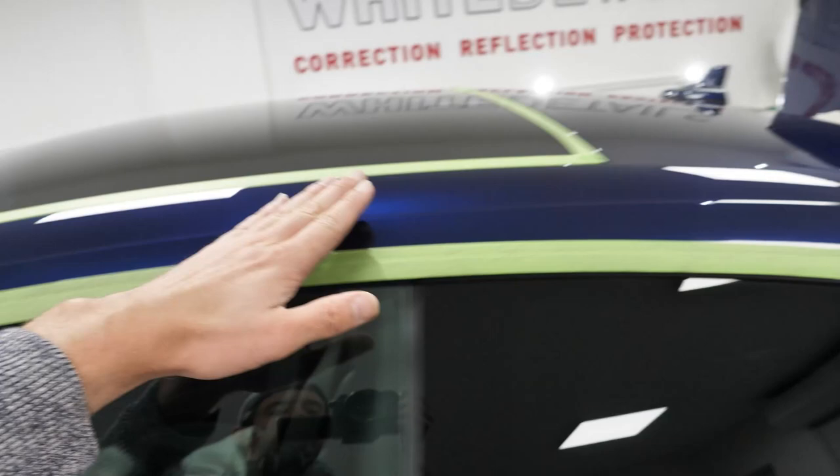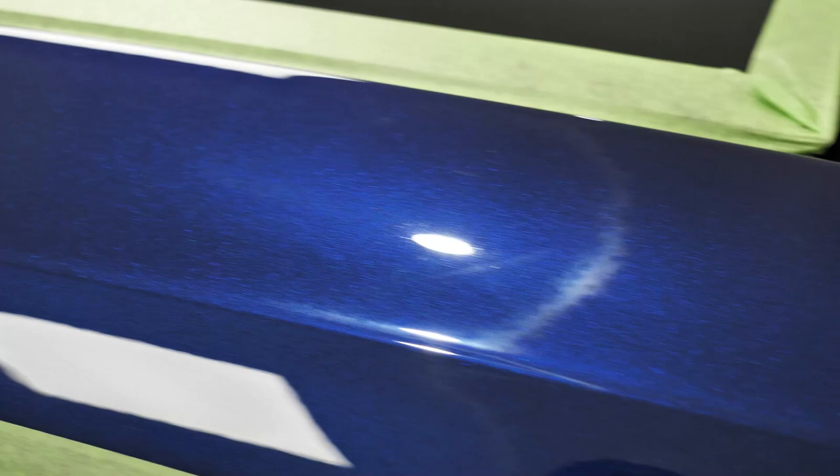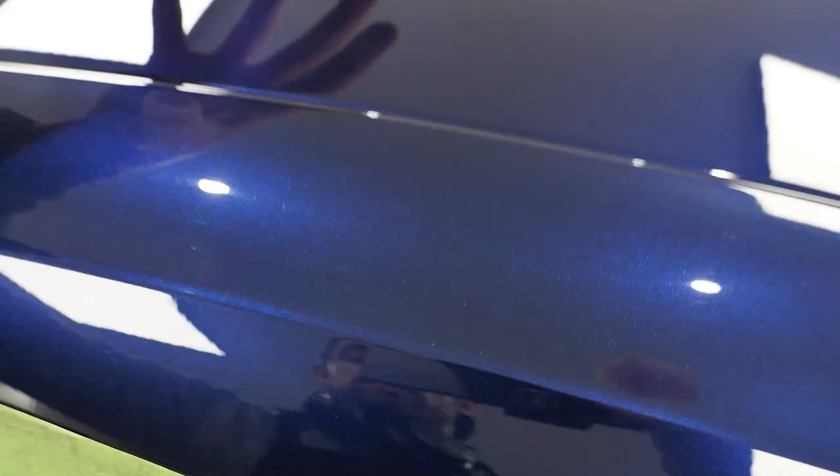So this rear wing has been painted, but rather than do the full A pillar, which would have been a lot easier and lose it down here, whoever's done it has decided to feather it in to the original paintwork, and then it's been lost on this swage line. So that's original, this is new, that's original. Some marks left behind here from the sander.